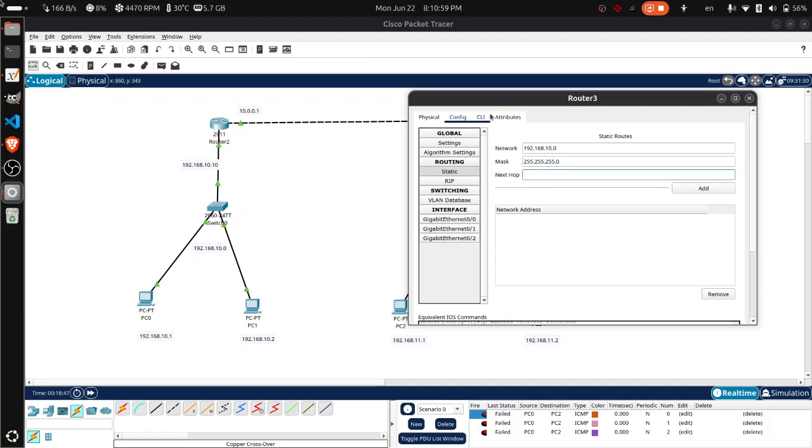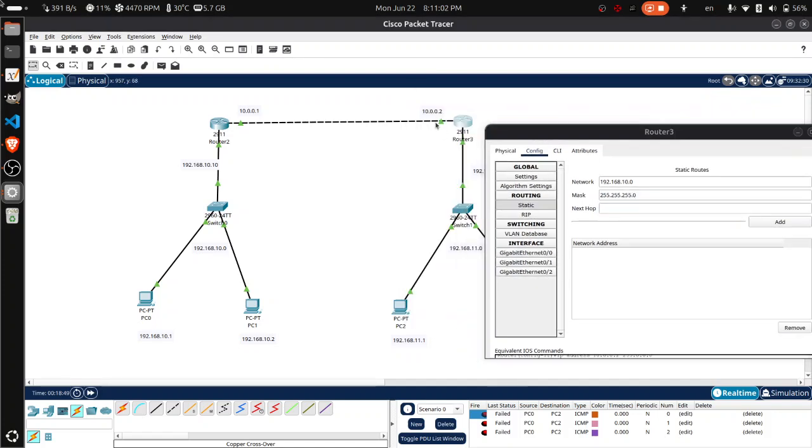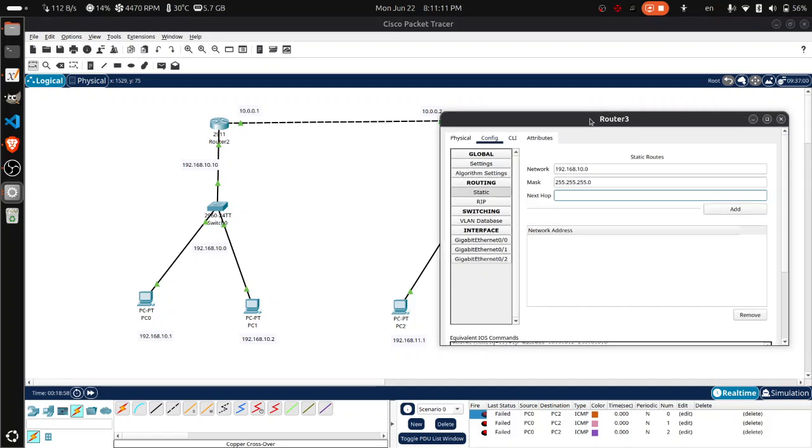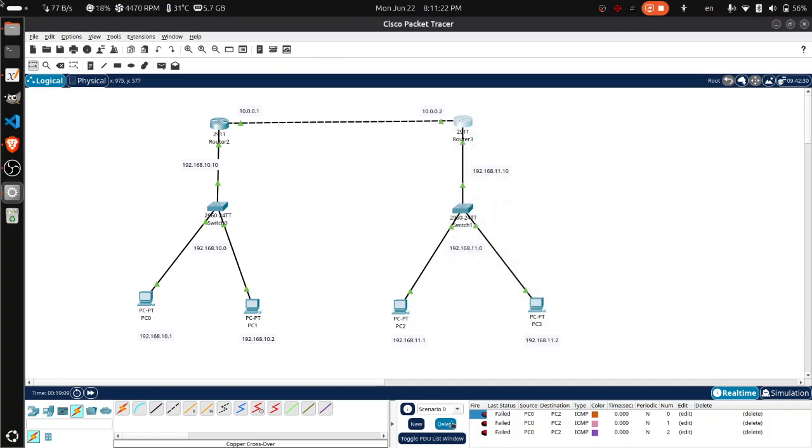The next hop, we're currently on this station. The next following station would be on our left side, this one. So this one would be our next hop. Okay, so it would be something like 10.0.0.1. Let's simply add it. Okay. Now if we try to send the packet, it would be successful. I guess it would be successful, but if it still doesn't work, I have to try it again.